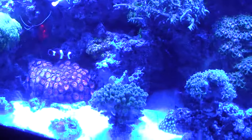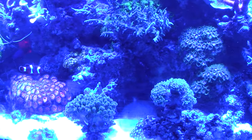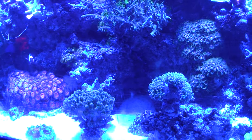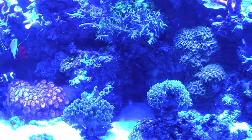You have a couple options. One thing is you can try and fiddle with your white balance. If you're into photography you can look that up on Google — it's not that difficult to do. All you need is something that's true white, put it inside your tank, and set your camera to that white.